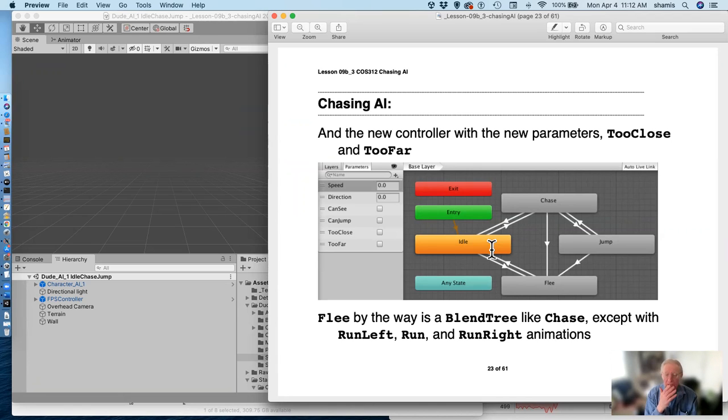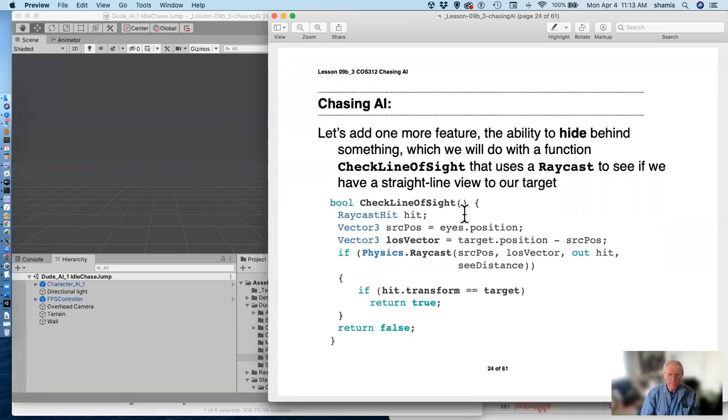But I chose not to do it because it's not that complicated. And here's the one transition from flee back to idle. Flee, by the way, is also a blend tree like the chase, except here I'm using run left, run, and run right. So my player walks toward me, but it runs away from me. So all pretty straightforward.